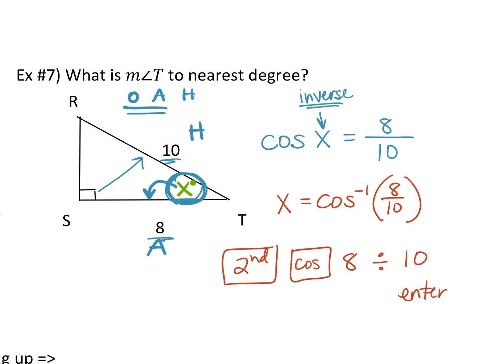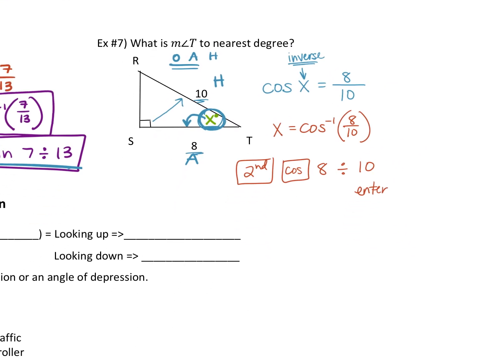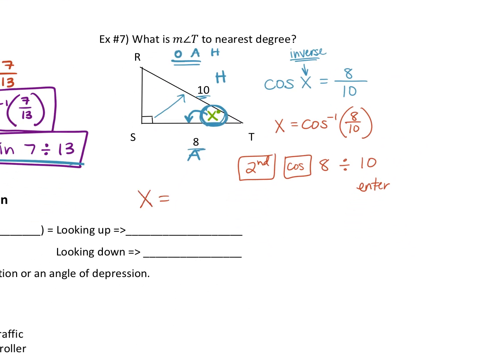36. Max, plug that in and see if that's what you get this time. That's what I got too. Did you get 36.869? So would the answer be 37? Yeah, I got 36.86989765. Do we all get that? Yeah. Me too. Drew, did you get 36.8? Nice. Okay, so your x value should come out to, if we round it to the nearest degree, about 37 degrees.